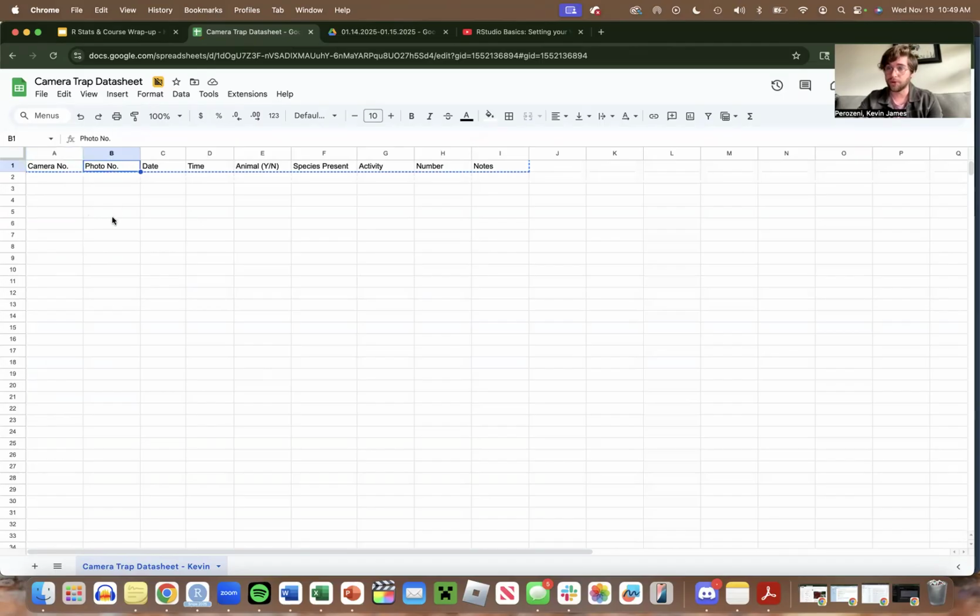We also probably want to keep track of photo number so we can reference back to it. Maybe there's a note that says very foggy or something, and we want to keep track of that. We want to be able to tie that back to which photo number it is, that unique identifier. We also probably want date, so which day was it, and also time. If we want to track when the deer are coming to the feeder, we want to make sure that we're writing the time down.